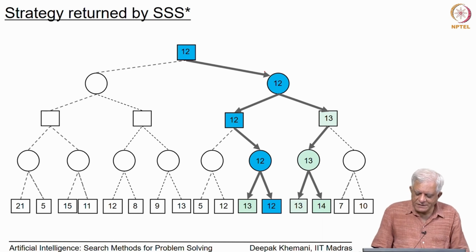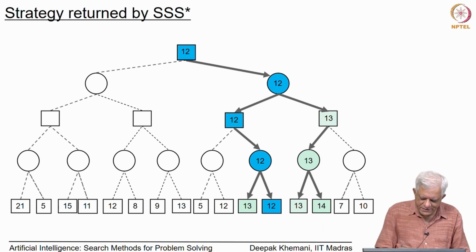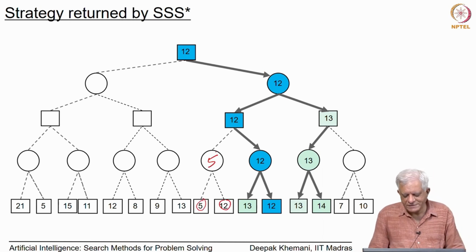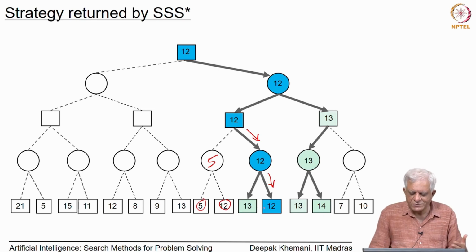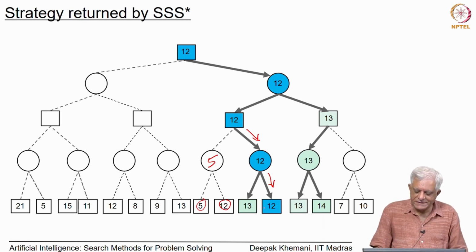The value is 12. The dark green nodes show the path that is expected to be followed in the game, because min has 2 options 12 or 13, and we have already seen that it is not going to be interested in 13, it will choose 12. And max has already decided that of the options that it had, remember that this cluster would have given it a value of 5, but now max has frozen its choices and has already ignored that, and so max has already decided that it is going to make this move at 12, which is what the algorithm returned to us. And we expect that from this min node, min will choose the smaller of the 2 values, which is 12 and 13. So, that is where we expect the game to proceed essentially.